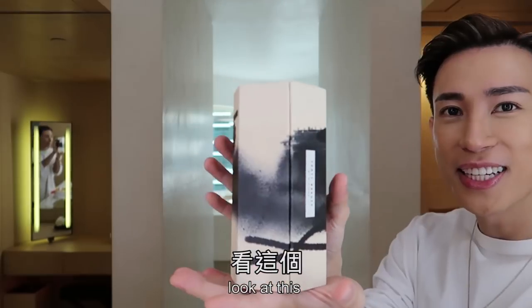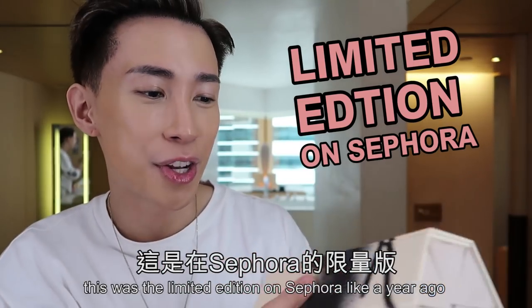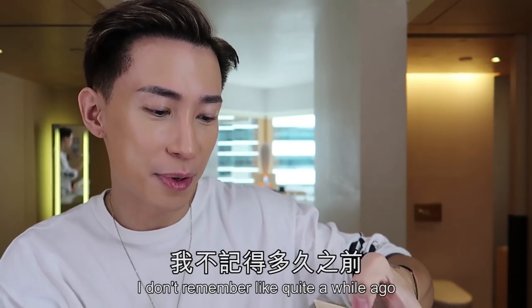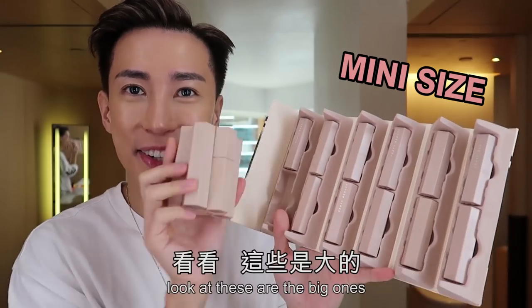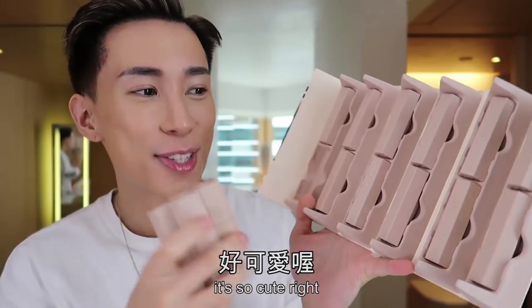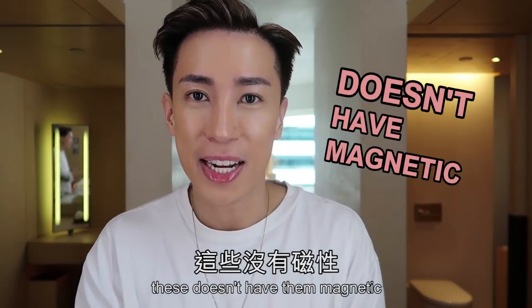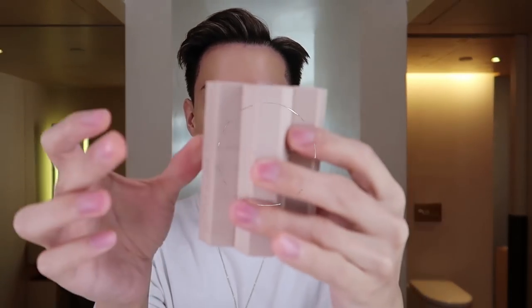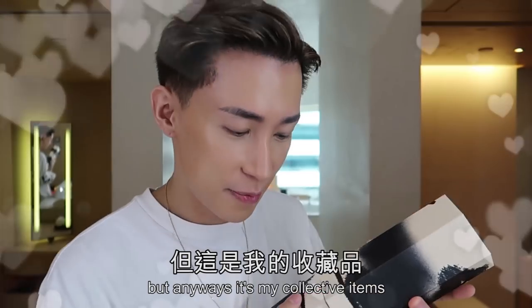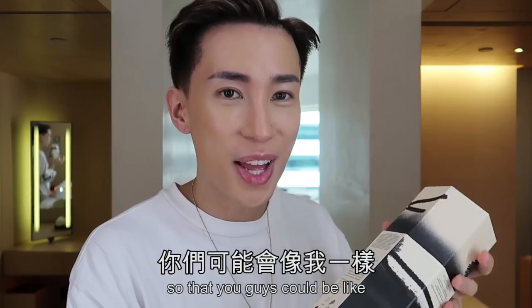So this. Look at this. This was a limited edition on Sephora like a year ago, I don't remember, quite a while ago. These are mini size of the matchsticks. Look, these are the big ones, these are the small ones. It's so cute, right? It's super cute. But the only thing is these don't have the magnetic, they don't stick together. Unlike the big ones. But anyways, it's my collective items. Just to show it to the camera, so that you guys could be like, oh, I want one.